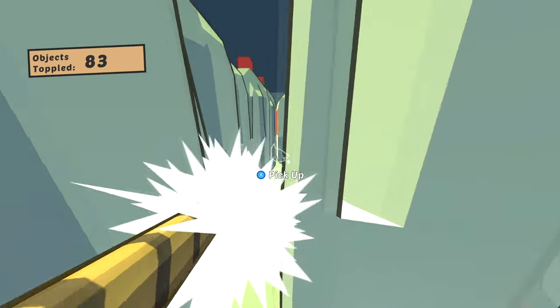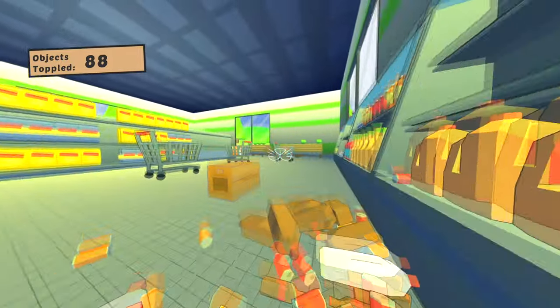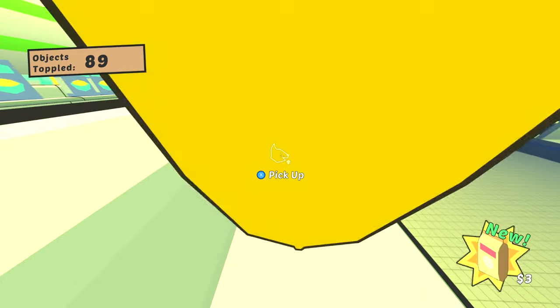I'm not strong enough. Need to do more cat training. Oh my god, look at the entire mess I've made already. Holy crap. All right, I'm gonna go to one of these shelves, the box of cereals. This might be more fun.